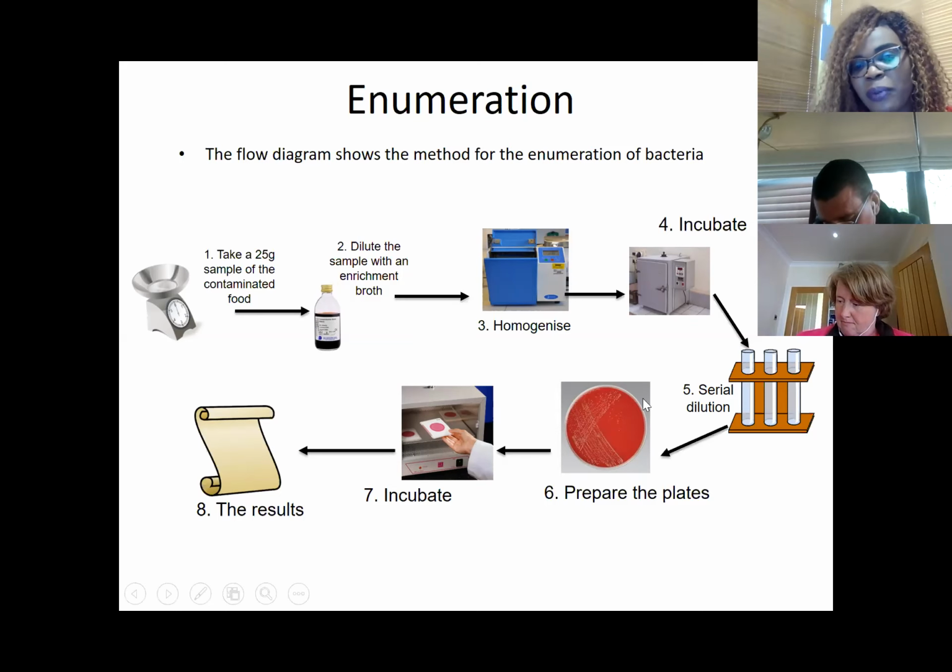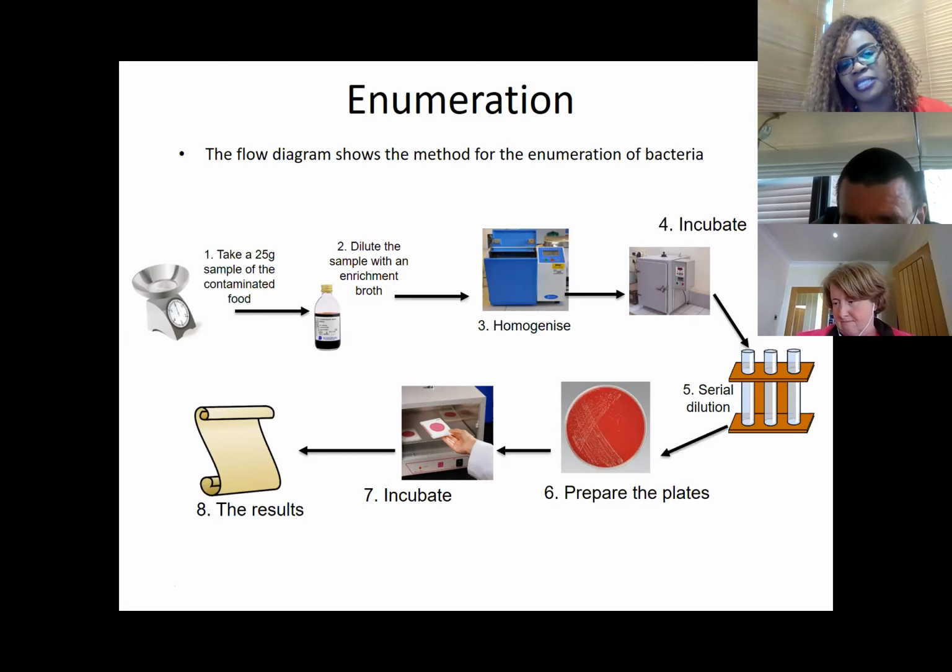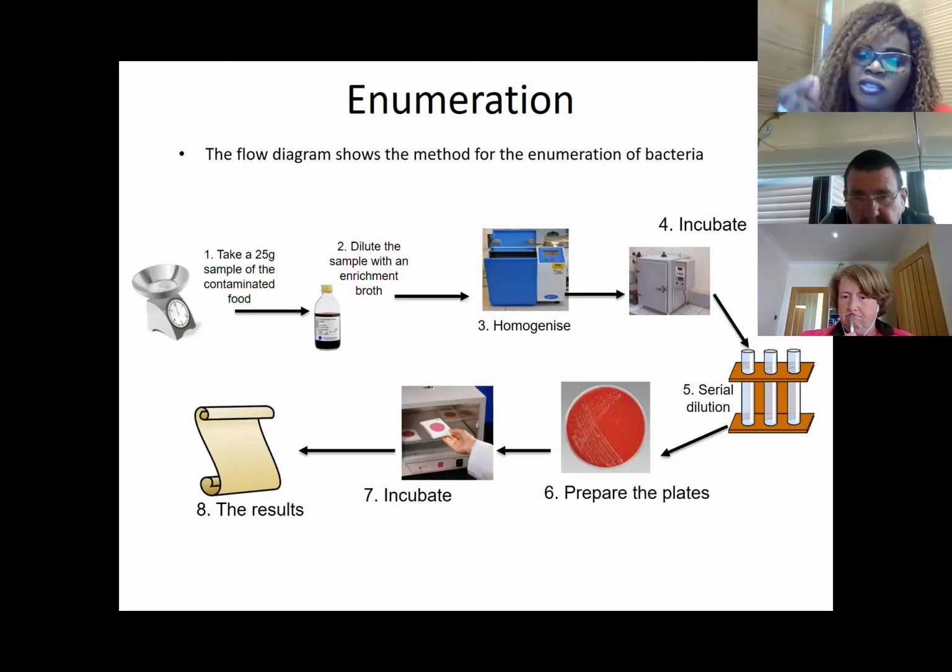So in terms of preparing the plates, because you're doing serial dilution, you need to prepare quite a lot of plates. Then you plate them on, and you can see each colony here is representative of a single cell. It multiplies in colony. So that's what we call colony forming units, because you can't really tell if it originates from one, but it multiplies quite fast, so it forms a colony. So one colony does not mean one cell, it means quite a lot of it in there.